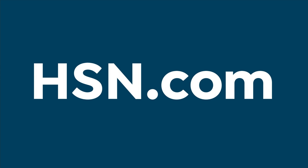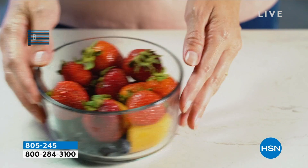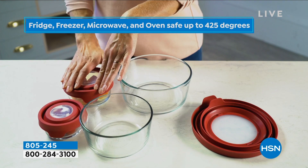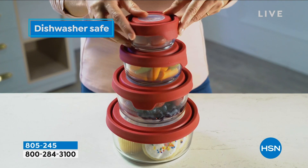Something else I want to share with you is a way to store your food, leftovers, fresh fruits and vegetables without the plastic — Anchor Hocking is what you need. We've got the 22-piece True Seal Glass Food Prep and Storage Set. You're getting different sizes: 1 cup, 2 cup, 3.5 cups, 4 cups, 7 cups. You even get a dry erase marker to write the date or what you have inside. These are oven safe, microwave safe, freezer safe, and dishwasher safe.